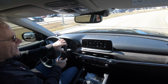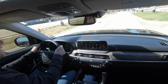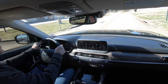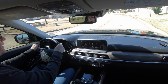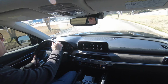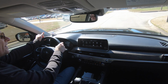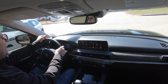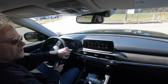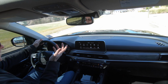The Telluride has a very smooth ride. The leather-wrapped steering wheel is nice and comfortable, and I like the overall adjustability of the driver's seat. Now, I couldn't really tell you how it is to sit anywhere else in the vehicle, so we'll just have to rely on those of you who have experience in the passenger seats in the Tellurides to tell us down in the comments. But as I turn on my blinker, I always use my blinkers, and it's especially fun to do here in the Telluride because of those cameras that show you what's in your blind spot. That's just a nice feature.